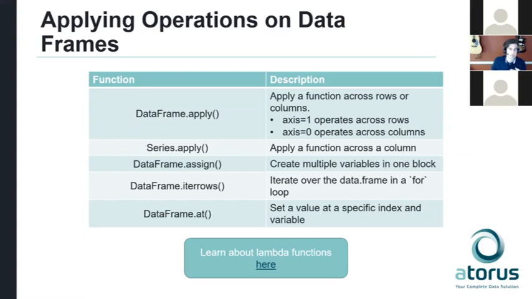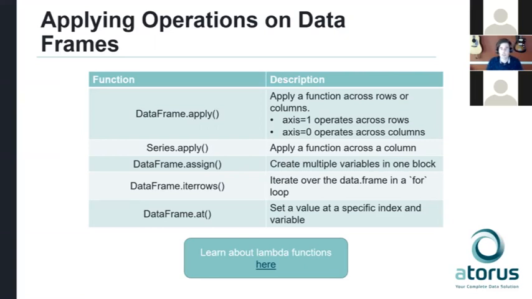So in Python, that would be your data frame variable name dot apply, and then you give some sort of function. You can pass the function in if it's already been named before, or you can use lambda functions. Lambda functions are a very powerful thing in Python and other languages as well, but I have a link in the slides to the documentation. If you're going to be doing a lot in pandas, I highly recommend that you learn lambda functions, as they work extremely well in the applies that I have here or the assign. That's something that you'd want to look up.